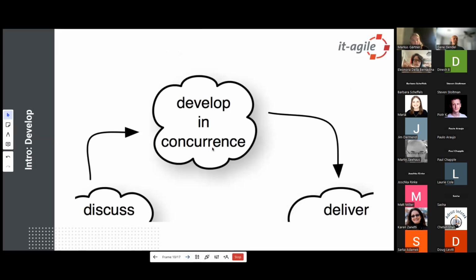So if you go further into developing, I recall a workshop I gave a couple of years back where we had about a day to discuss, develop, and deliver with workshop participants. We worked on specification workshops in the morning.